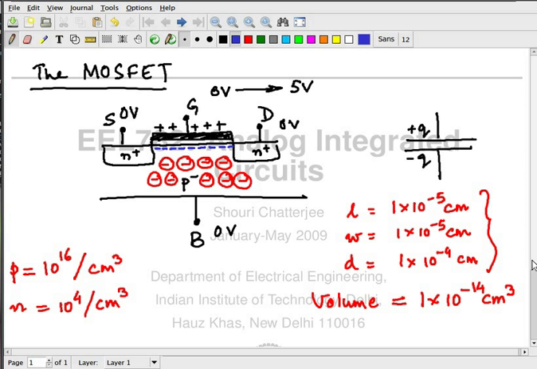Okay, I now have a straight conducting path between the source and the drain. Before the channel was formed, there was no path between the drain and the source. Right? Electrons in the drain were not talking to the electrons in the source. Now, there is a straight path through which current can probably go if I want it to go. So now if I make the drain 1 volt, what's going to happen?